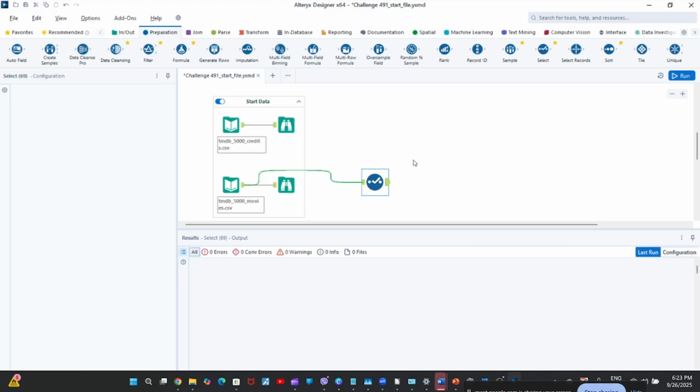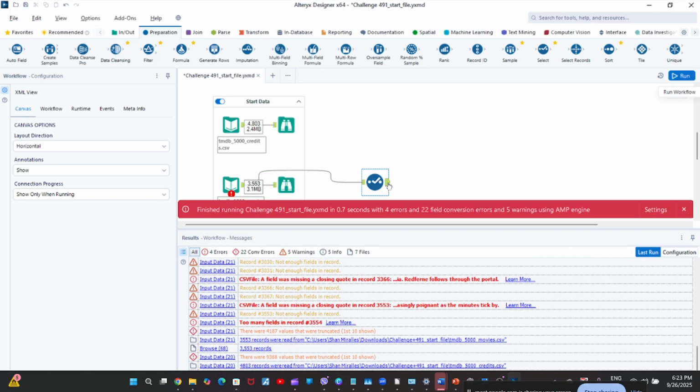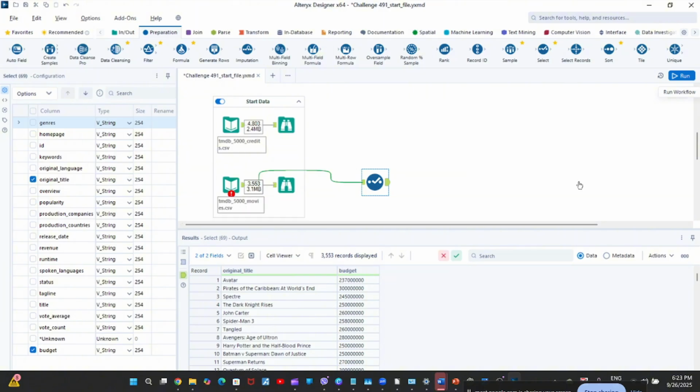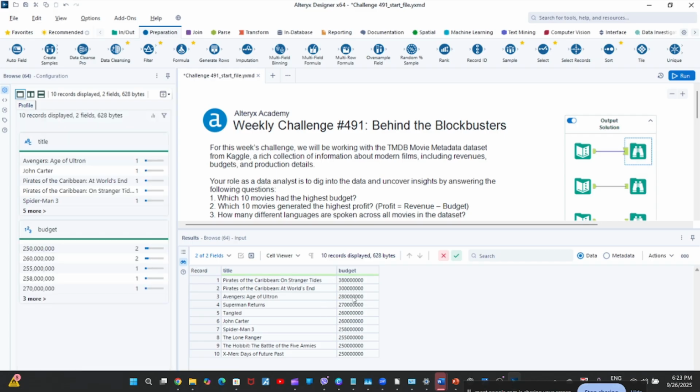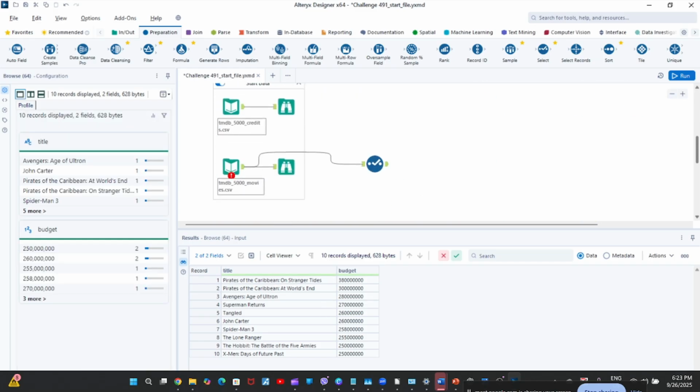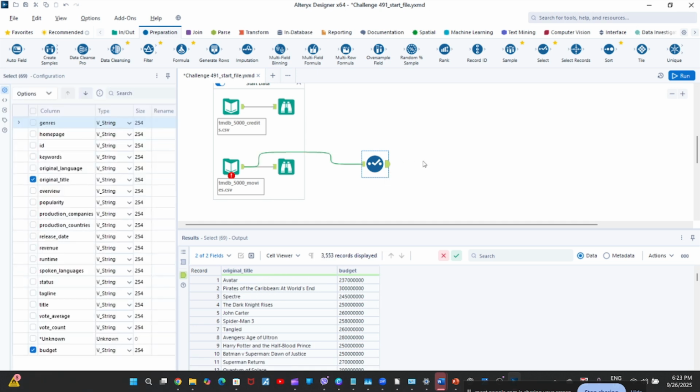And when I run this, so far so good. I think we're on the right track. This is the output that we need. Just to make sure, as you can see here, this is the type. That means even though we are seeing numbers in the budget column, it is read as a string or non-numerical character. So we really need that in a numerical data type.